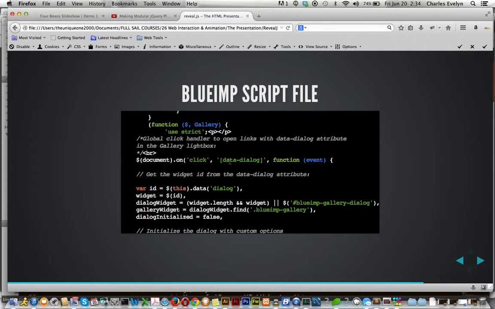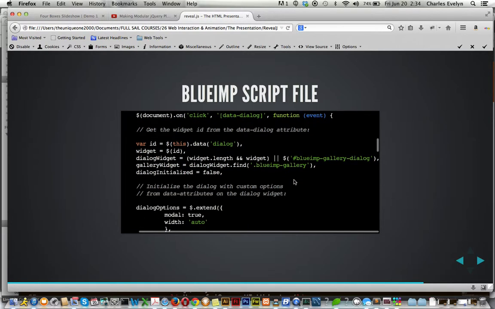For the on-click function for the links, there's that data-dialog function, which triggers the events. And they have a dialog widget, which could be set to the widget, or the blueimp-gallery-dialog function that we saw, the element that we saw in the HTML.